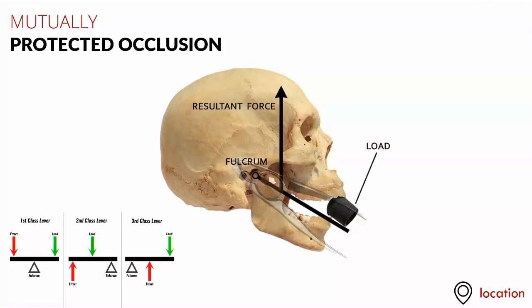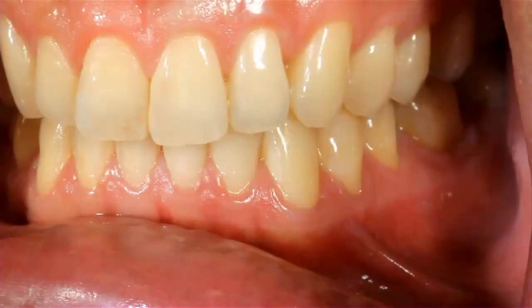All this to say, not that important, just know that's a class 3 lever system, okay? If we don't have canine guidance, we're saying that we want the canines to separate the back teeth, okay? Let's paint a scenario in which that doesn't happen. So we're saying the canine guidance is the ideal because it separates the back teeth. The canines take on the lateral loading, and that's preferable because it's the longest route.